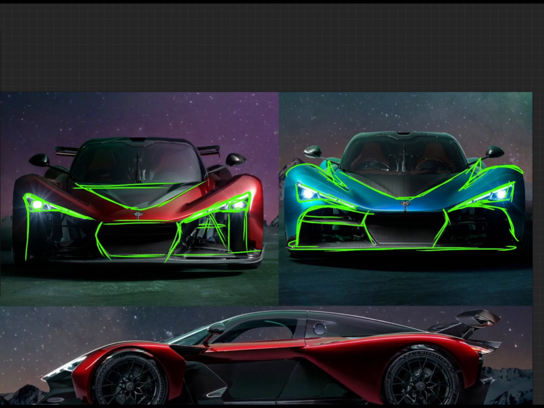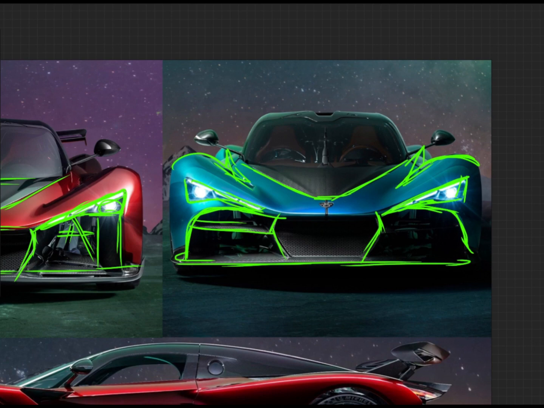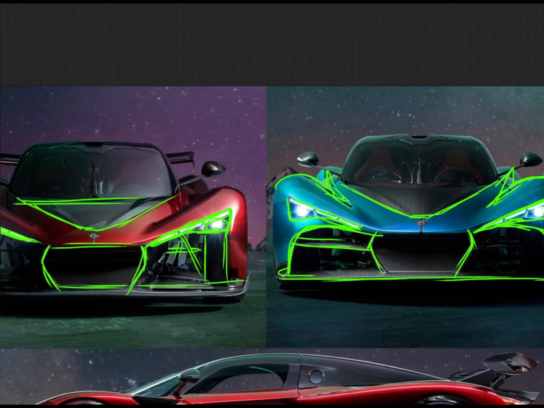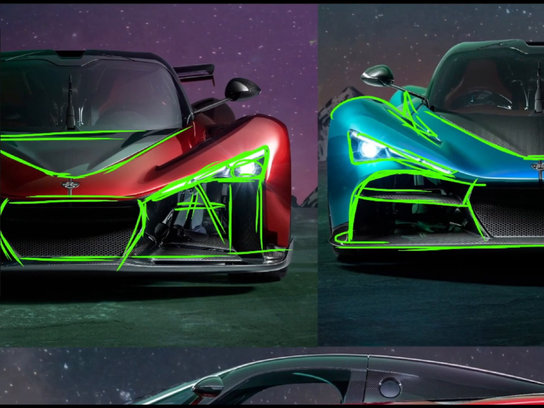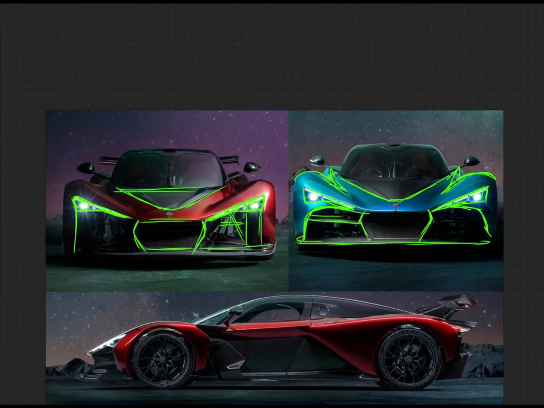And I feel like Zenvo really did a good job with the front face of this car. It's very recognizable, and it's something that we haven't really seen before. Another thing that I like is the differences between the two specifications, how you have a different face whichever one you choose, which I think is really interesting, and not a lot of brands have done that before.